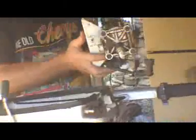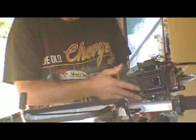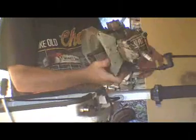and where are the other bolts? A second here. Oh, I see.